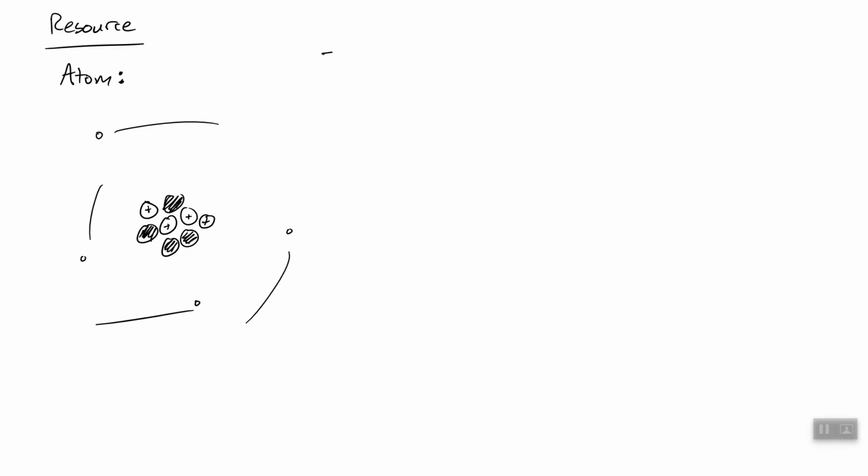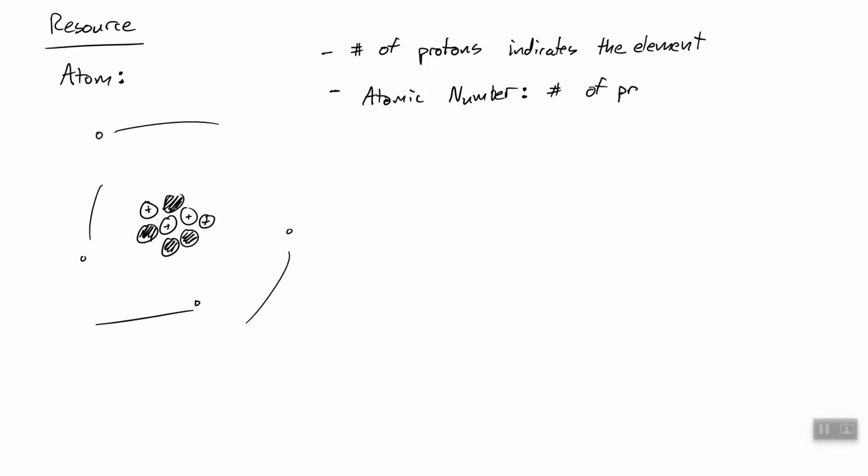So each atom has a certain number of protons. In this case, this atom, its nucleus has 4 protons. And the number of protons indicates which element it is. Right? So if you have 6, then you have carbon. If you have 1 proton, you have hydrogen. If you have 2, you have helium. Okay? And that gives us the atomic number, which, if you look on the periodic table, is really just the number of protons. And the periodic table, they're all listed in order.